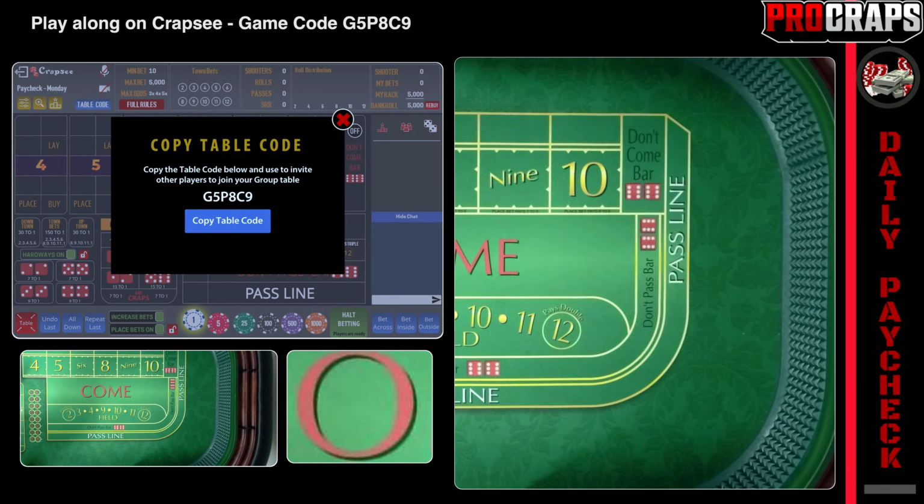Here we go. We're going to come out. We're going to catch a point. Let's go. Come on there. We'll throw $100 on the don't. Unprotected. We're not going to try and hedge.